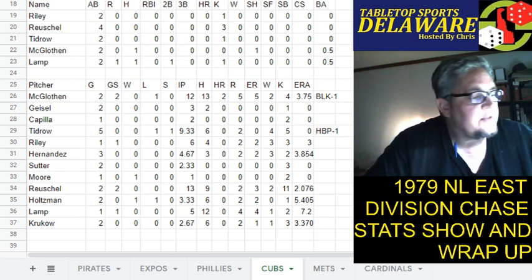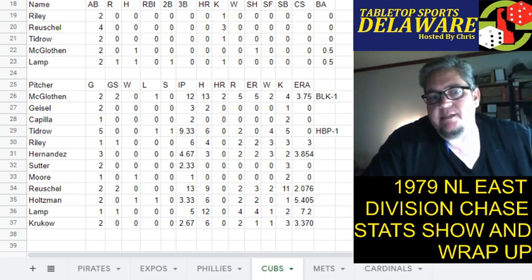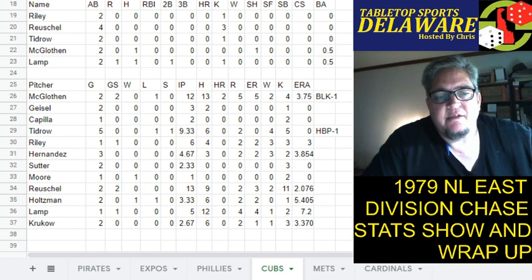So actually I'm missing a win? I'm missing a win. Oh well, I digress. Low ERA with the exception of Dennis Lamp. Got rocked early and often in that last game that he pitched. But everybody else, 5.41 would be the high one for Holtzman. Everybody else is under 4.